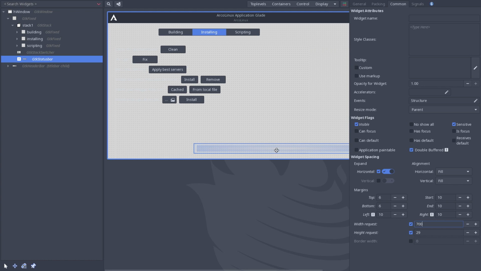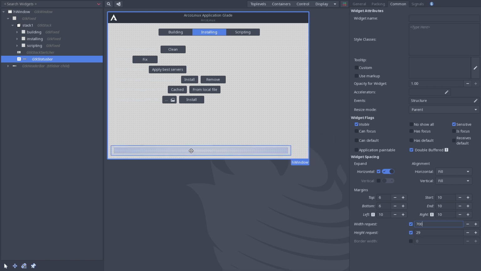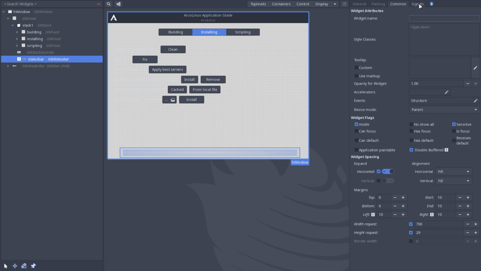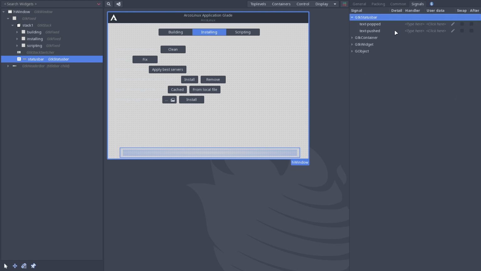Better. Something like that. That's gonna be our toolbar. Status bar. Use the correct term. This is going to be our status bar. Now, packing, common, signals, pushed.